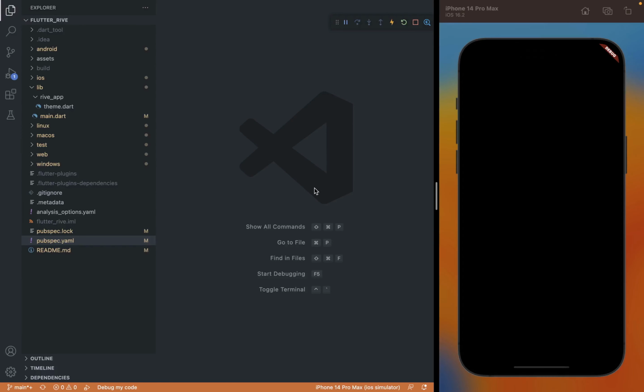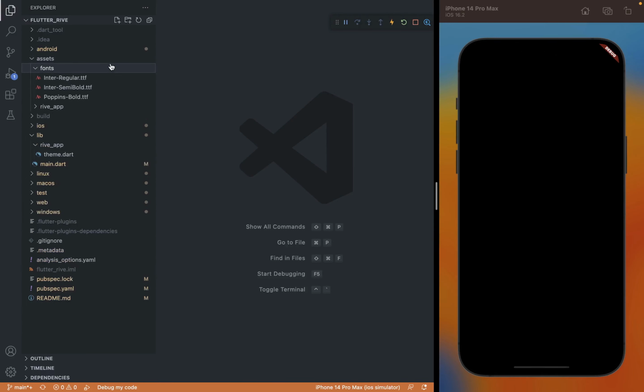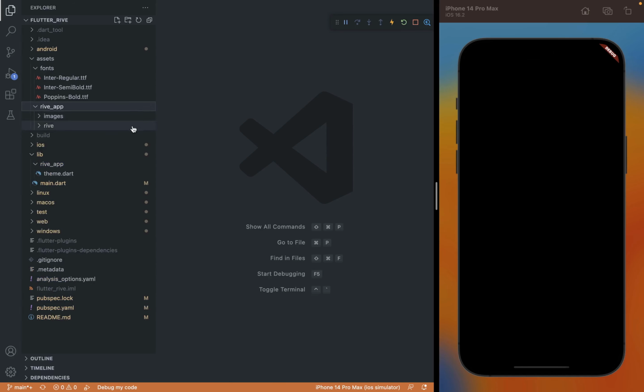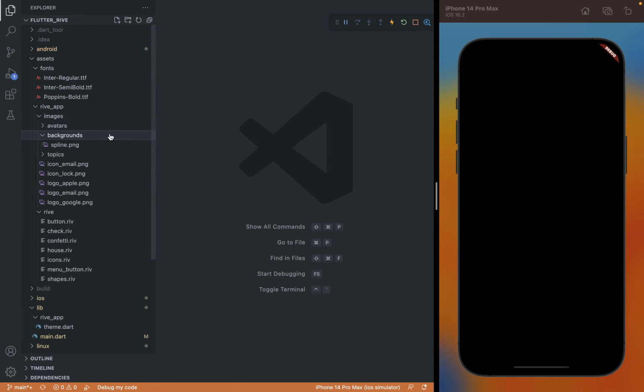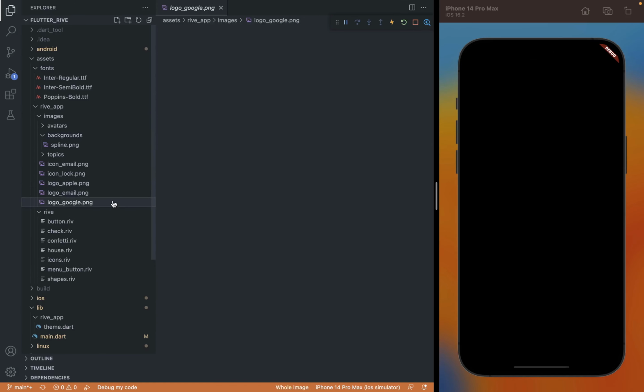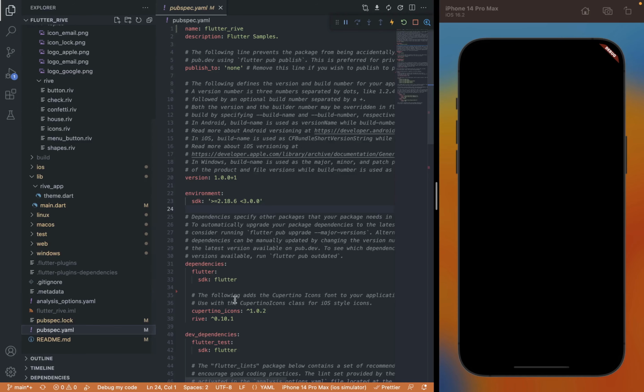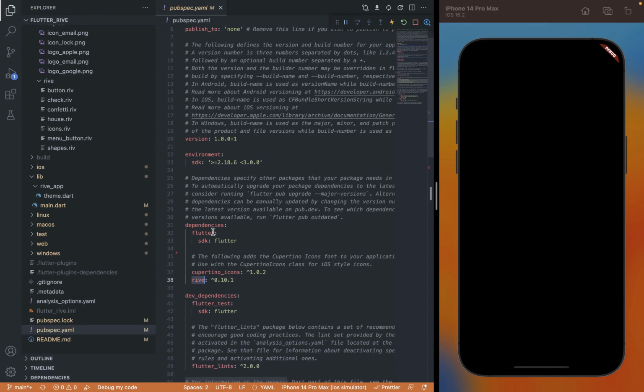So I have done the initial setup of the project. Like in the assets, we have fonts. These are the three main fonts that we will use in our application. These are the Rive files that we will use as interactive animated assets in different parts of our application. And these are the images that we will use in our application. In the YAML file, first of all, I've installed the Rive package in the dependencies, using which we can control these Rive assets according to our needs, like showing confetti when the sign-in completes, button touch effect when the user presses on it, and all the different use cases.